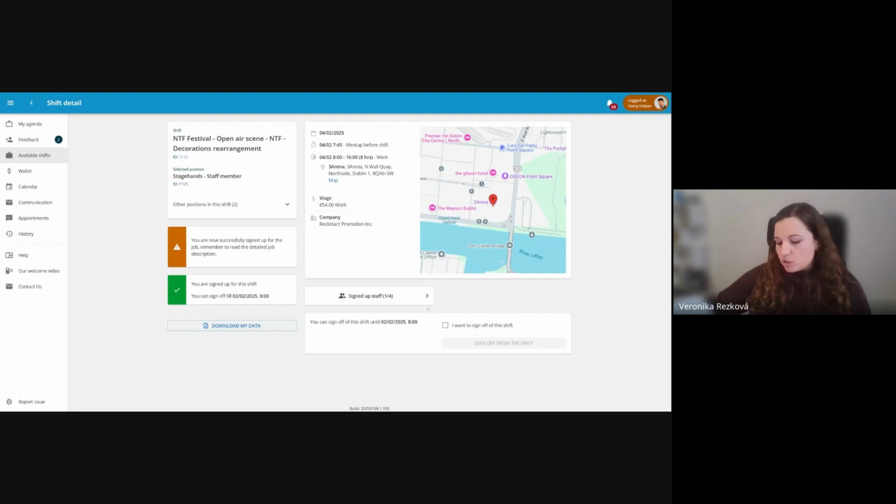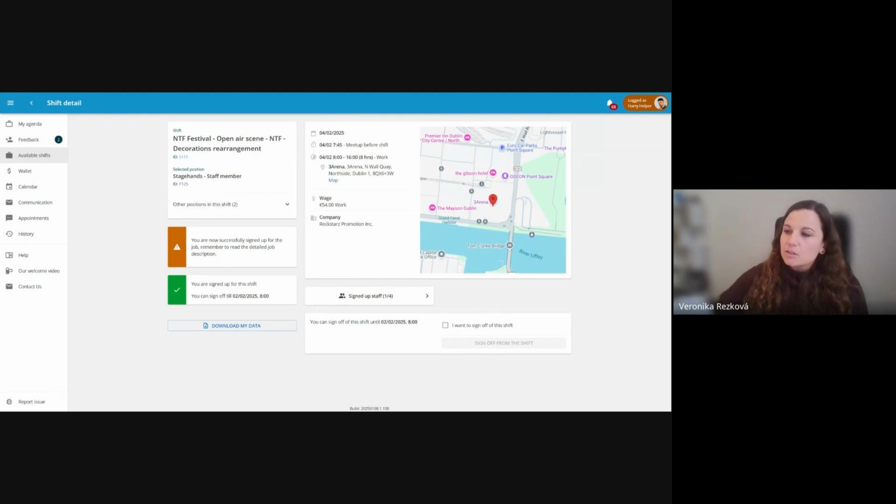Here we can also mention the sign-off. There are 2 sign-offs in the system, meaning the options for how staff members can remove themselves from the shift. There's an instant sign-off, usually like 2 minutes, I think, free. It can be changed in the agency settings, but it's meant for when I accidentally click on sign up, and I realize in a second that it was a mistake. So we give some buffer time to staff members to correct their mistakes. So that's the instant sign-off.